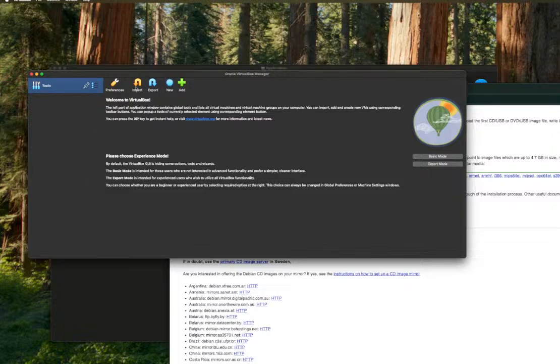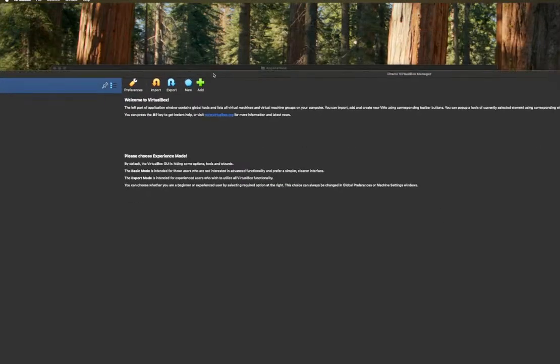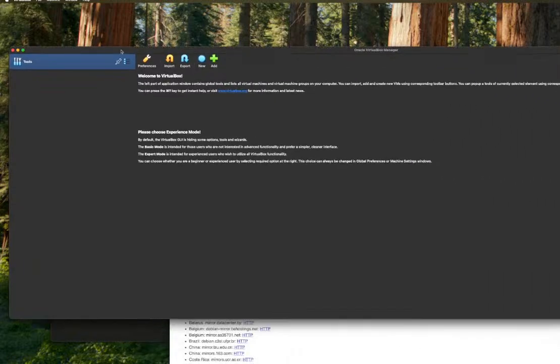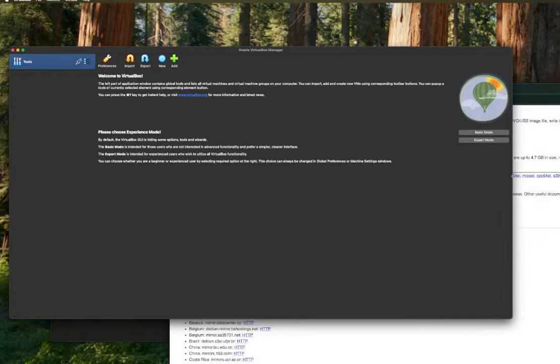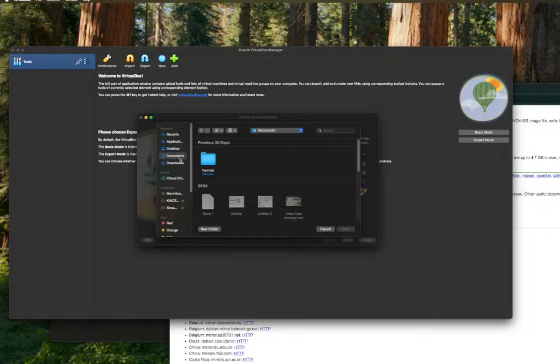So what we can do now is go ahead and come to VirtualBox. And as you can see, it's a little outstretched more than what's needed. Bring everything back into your view. We can go ahead and start new. And we can say Ubuntu, if I spell it correctly, Ubuntu VM1. And we're going to save it here. We're going to look for our ISO image. We're going to check our downloads.